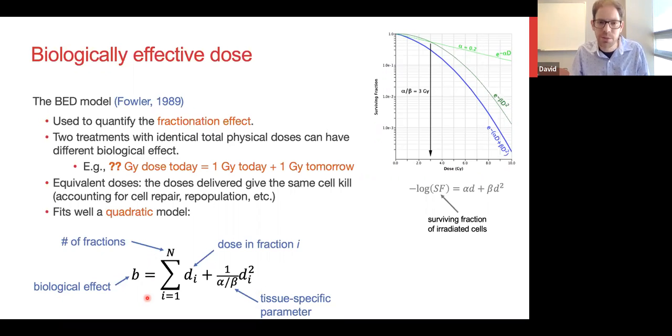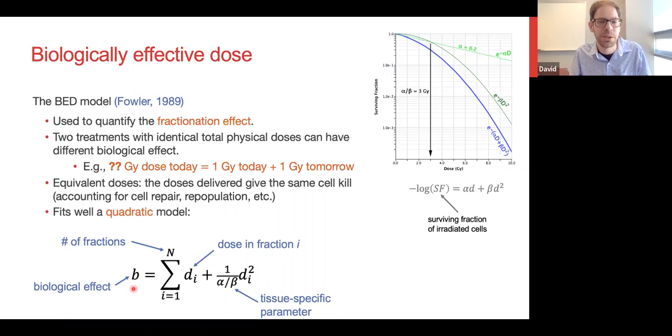It's not so directly interpretable, but it's interpretable in the sense that if you want to minimize the biological effect, you want to minimize B. Right, so larger B means more effect. For example, in the tumor, that would mean larger cell kill. And so what do we learn from this formula already? Something very simple we can see is that for a given amount of total dose, so if I keep the sum of D_i's constant, and I want to minimize this, then the best thing I can do is to do the uniform fractionation, right? The standard of care, which is precisely why one would do this uniform fractionation.